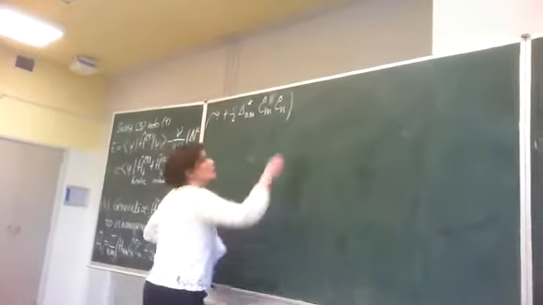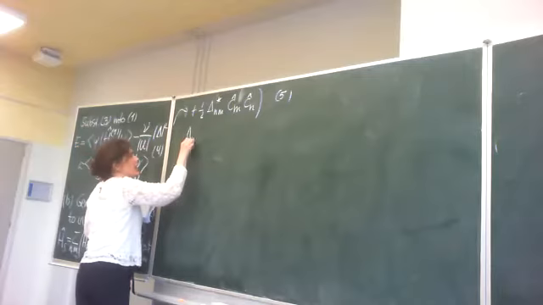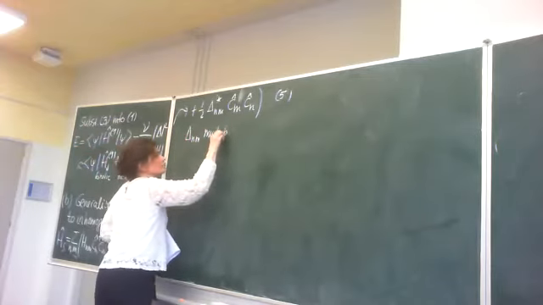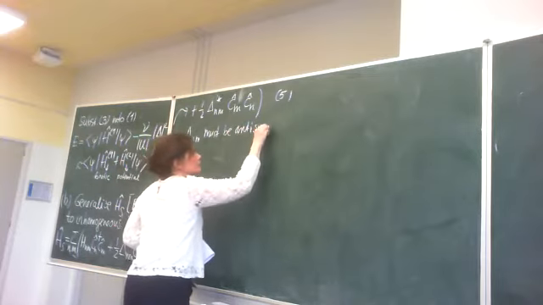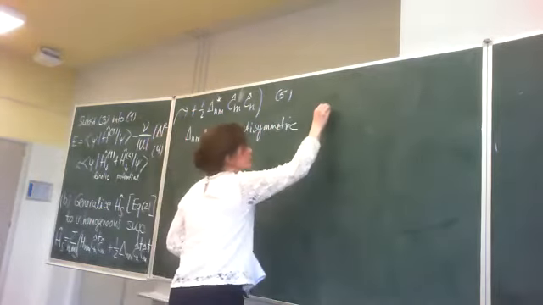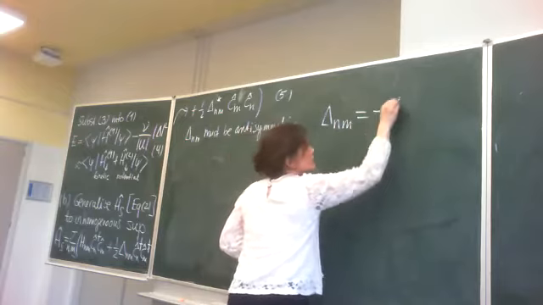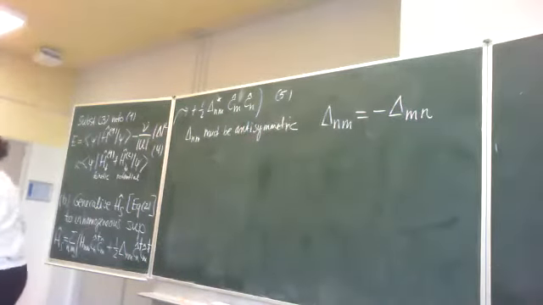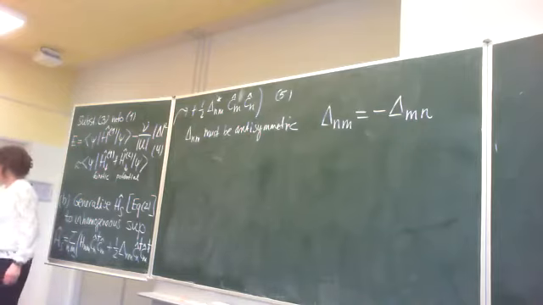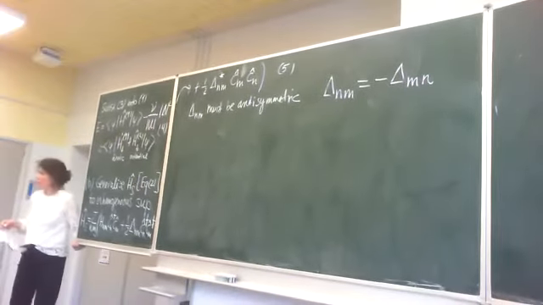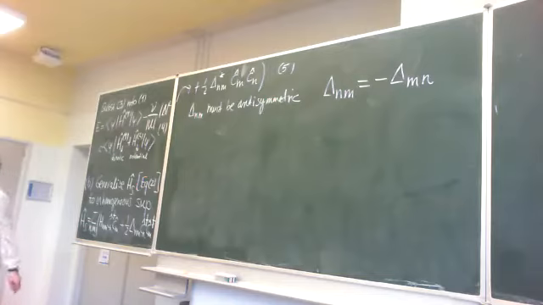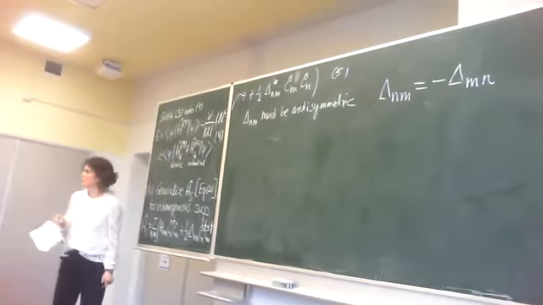Okay, now there is a claim. We claim that this delta nm must be antisymmetric. So delta nm is minus delta mn. If I switch the indices, there must be a minus sign in front. Why? Can you think of a reason why that must be the case? And you don't need to do calculations for it. Yes? The Hamiltonian is Hermitian, so if we take the Hermitian conjugate, you should find that delta is symmetric. Do people agree? Is that true? I agree with you that the Hamiltonian is Hermitian, but does that give me this relation? What do others think?